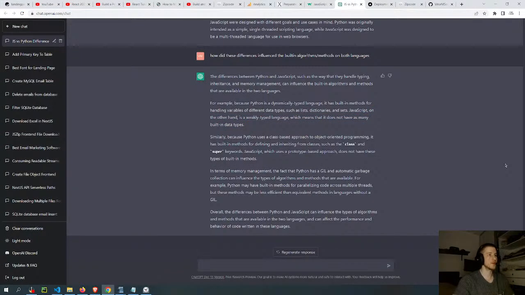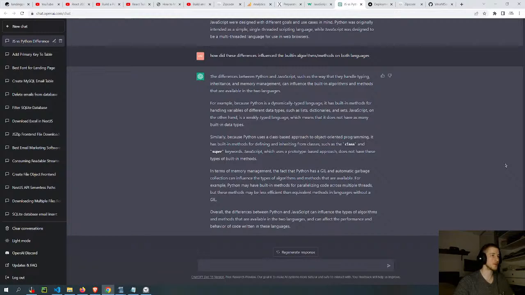Similarly, because Python uses a class-based approach to object-oriented programming, it has built-in methods for defining and inheriting from classes, such as the class and super keywords. JavaScript, which uses a prototype-based approach, does not have these types of built-in methods. In terms of memory management, the fact that Python has a GIL and automatic garbage collection can influence the types of algorithms and methods that are available.